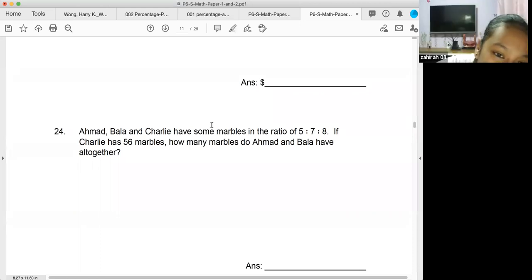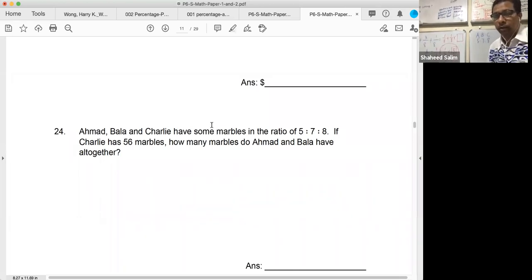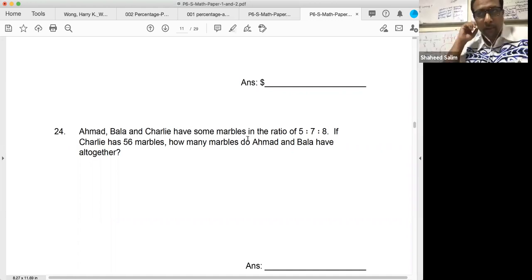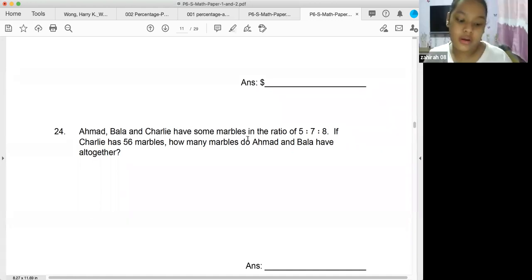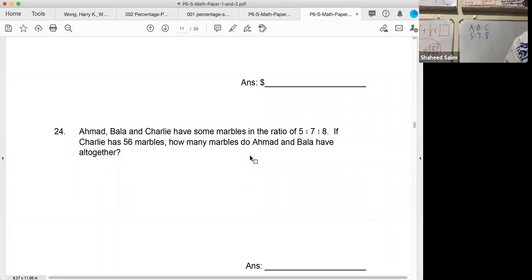Teacher, can you give me time to do? Sorry? Can I what? You want time to do, is it? No, I mean, can I draw a model? Yeah, up to you. You can draw a model, no problem. But you don't need to draw a model, actually. You can do like this, you see? You can see my background. Miss Zahira, you can see what I've got here. You just need to change this last. C has how much? The new item, fill it up, then find the rest.